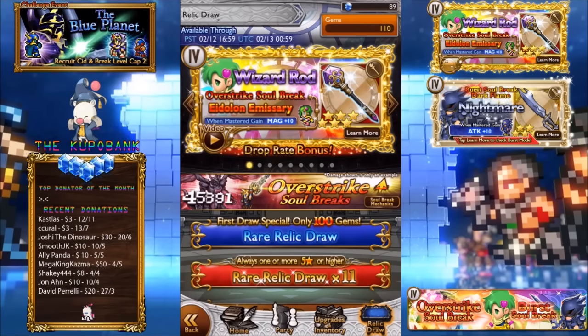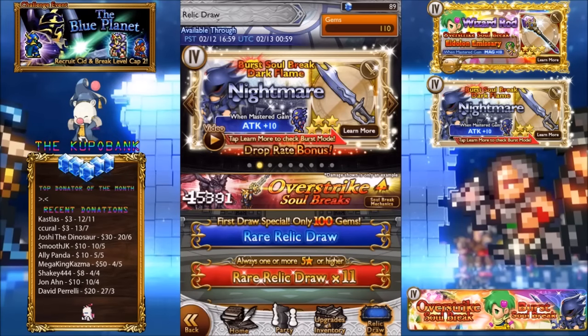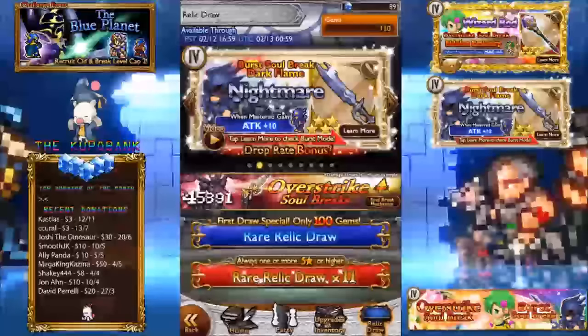Everyone, welcome to the second phase of the Final Fantasy IV event. This one caters mainly to physical, even though we have a Mage Overstrike relic.